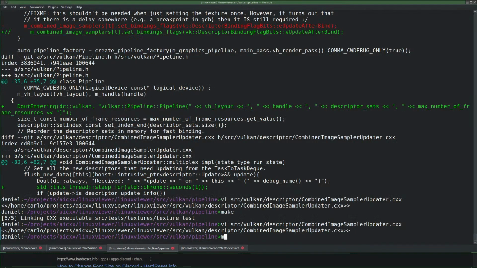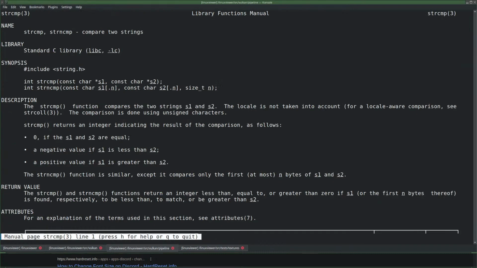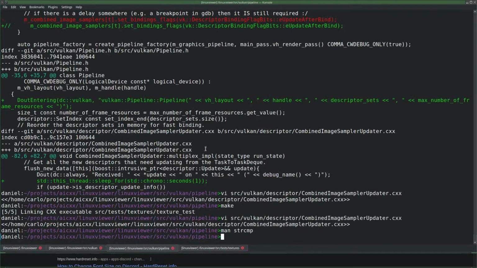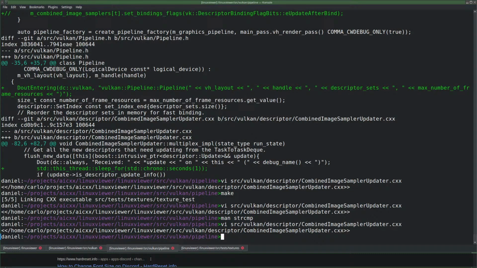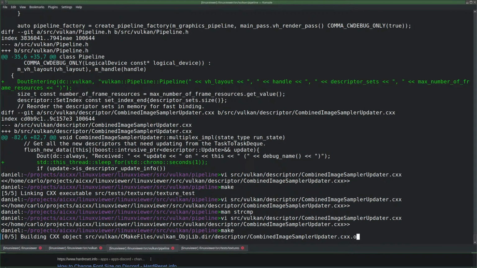Let's see if I did that correctly. So it compares two character const pointers and returns 0 if they are equal. Okay, so if it is 0, then they are equal and then we sleep. So we only sleep for the benchmark texture when that is updated. But yeah.